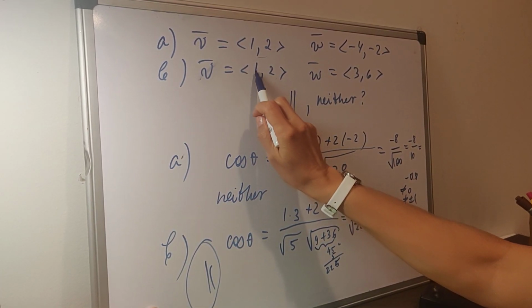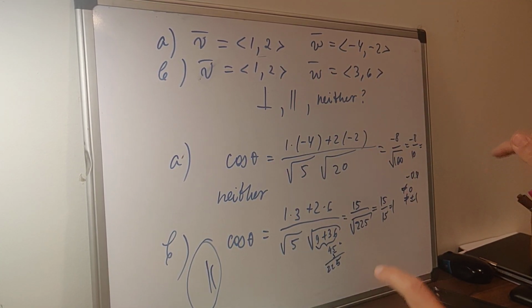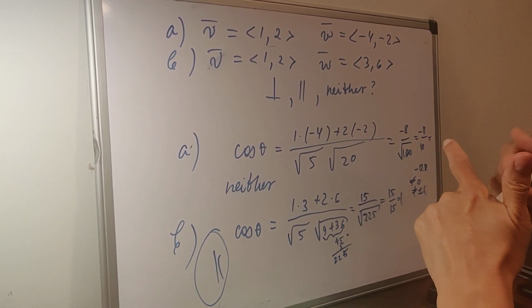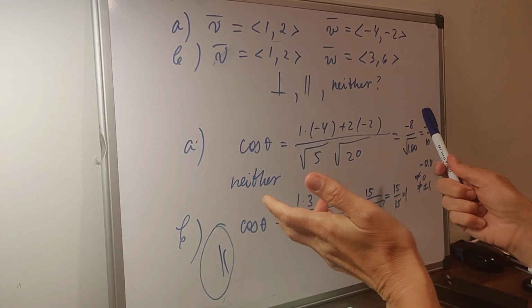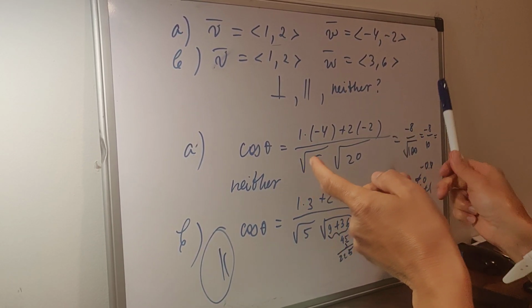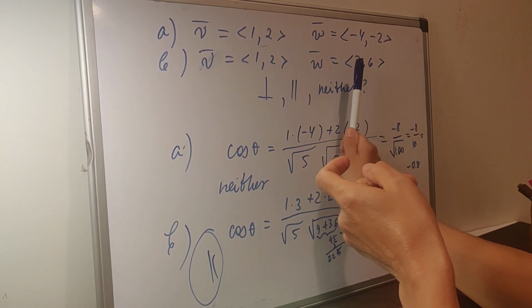Can we see that they're parallel? Yeah, actually, if you multiply this by 3, you're going to get this. So it's much easier to just find out that they're multiples of each other than to do all this stuff with cosine. Can you do this? Can you do the multiples? Yeah. If you see, obviously, that this vector is multiplied by 3 to get this vector, you can do it too.